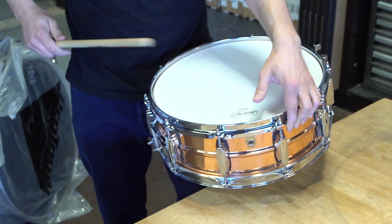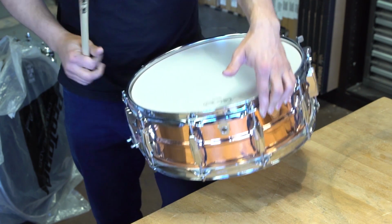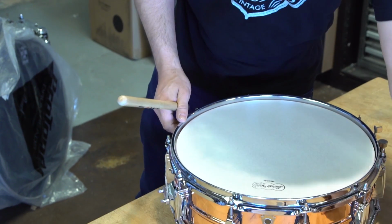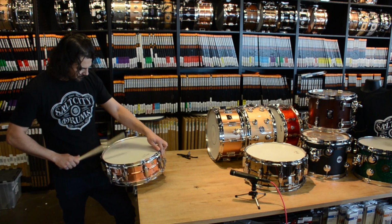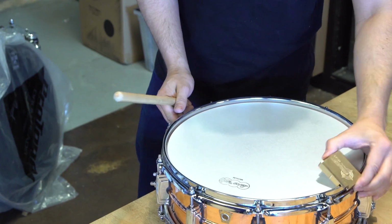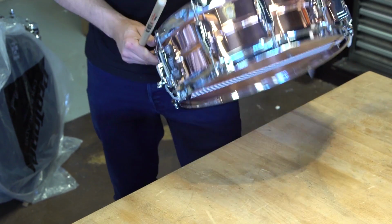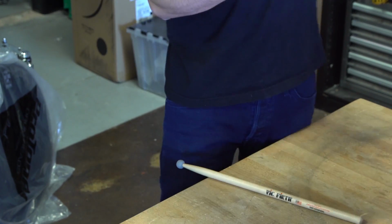And don't be afraid of that extra overtone ring. A lot of that you'll never really hear when you're actually playing the drum or in context of the music. You can always use a swing weight to get rid of that. So that's a nice 5x14 copper and a pretty slamming little jazz tune.